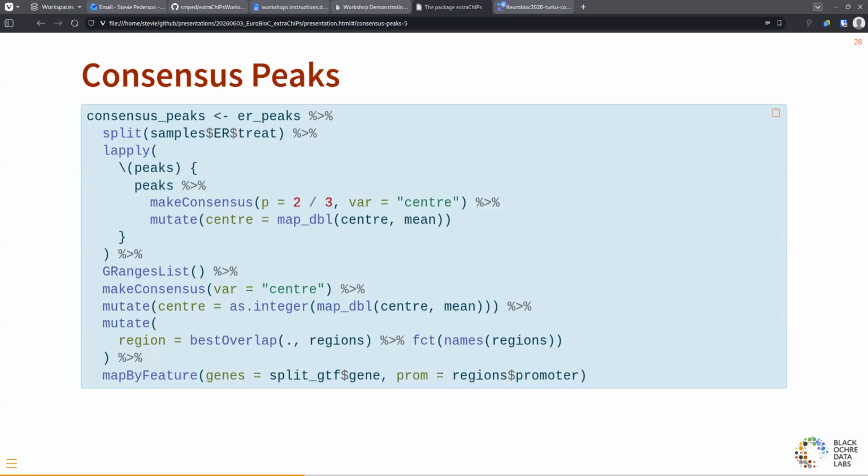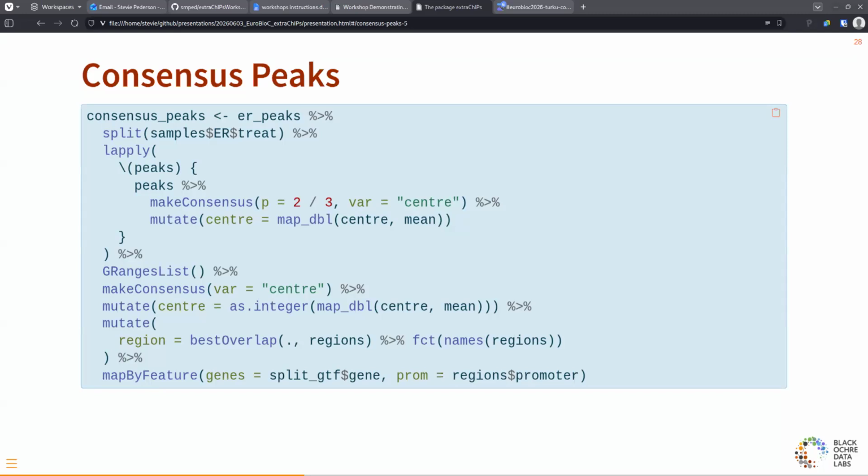And so I've put in the function there, map by feature, where we give it our genes from our split GTF, we give it the promoters from our regions. If we had high C interactions, you can put them in as well. If there's enhancers, you can put them in as well. We don't have them today, but we can just pop them in, and that will choose the best gene, sorry, that will map. And it's called map by feature because if you've got an enhancer, it will map differently to genes that are close by. If there's high C interactions, it will map differently because if you've got direct connection, it will use that. There's a help page there that describes my mapping process.